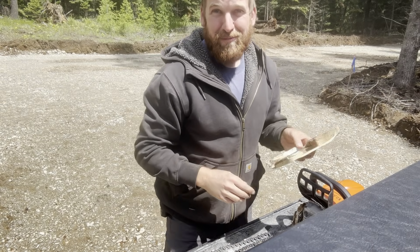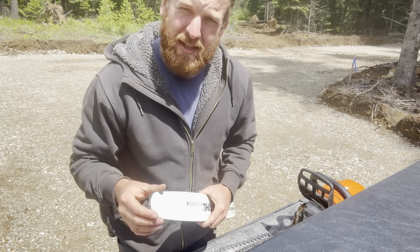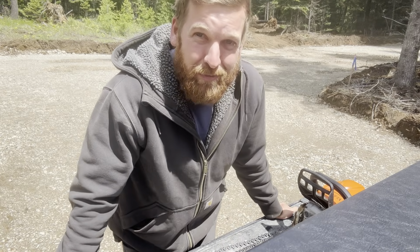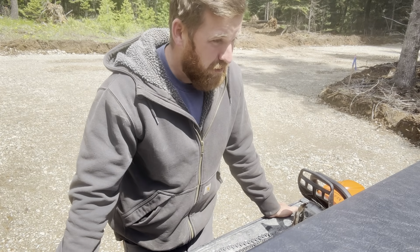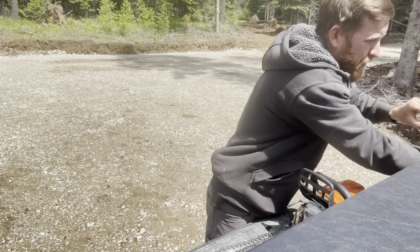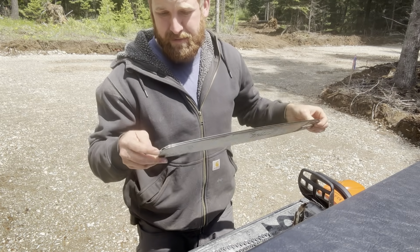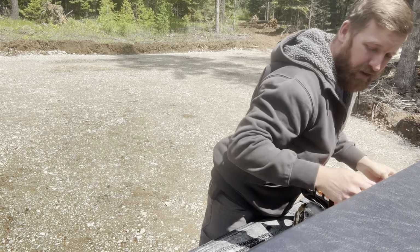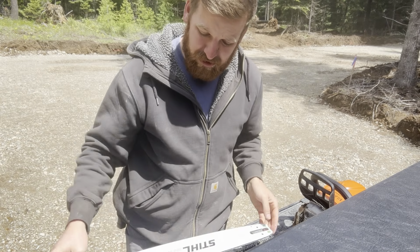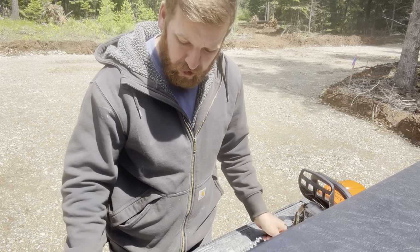Okay, so it's actually day number 2 now on the project, and it's not been very productive, but it's starting to get productive now, which is great. My saw ended up losing its bar, got a little tired. I've had this probably for 10 years, and the bearing in the front went out, and so I bought myself a brand new bar, which is great. And then I have a brand new chain on it while the other one gets sharpened.